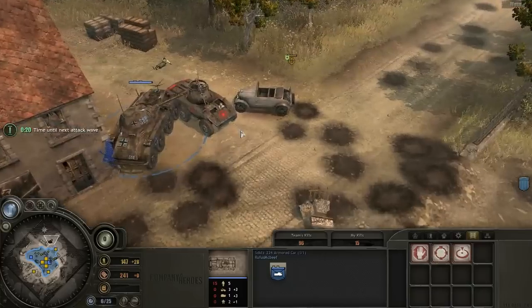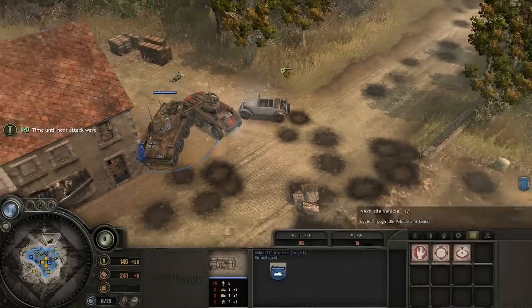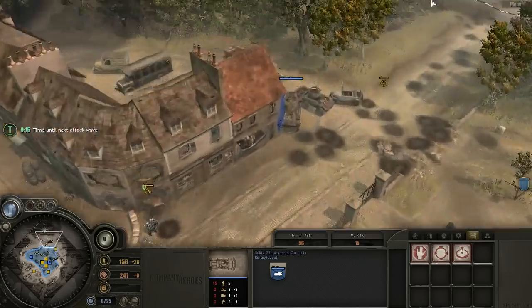I just like when you blow the gunner out, you shoot the thing and the gunner just goes flying out of the armored car. It's just like, fuck.